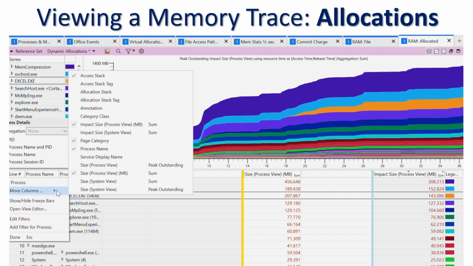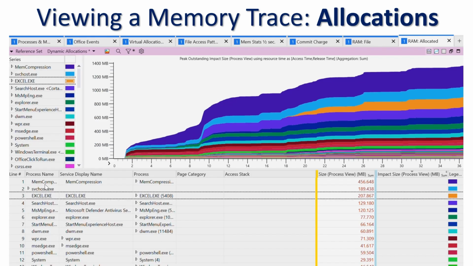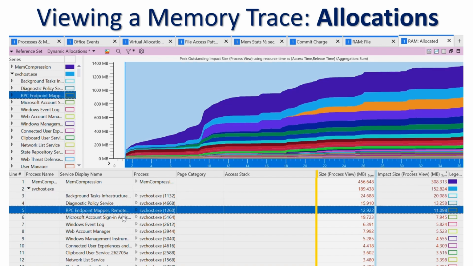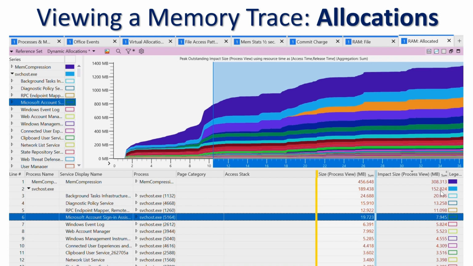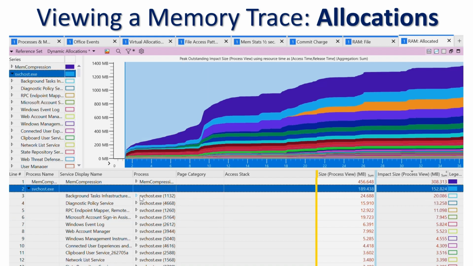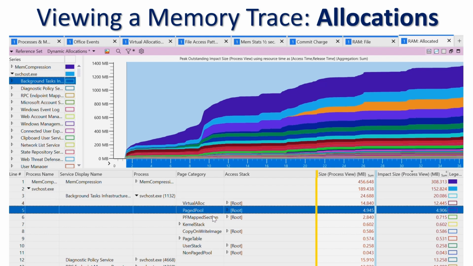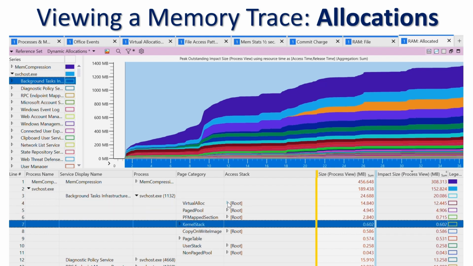And again, we can look into the most RAM-intensive system services by enabling the Service Display Name column. And we have the Access Stack column to view the tree of stack walks of the most expensive running code.